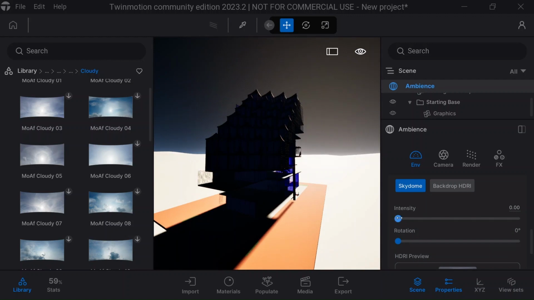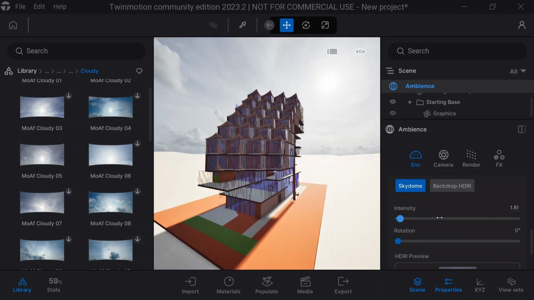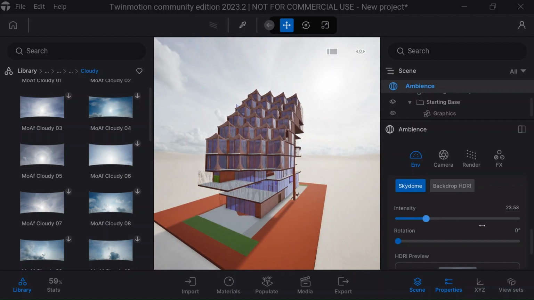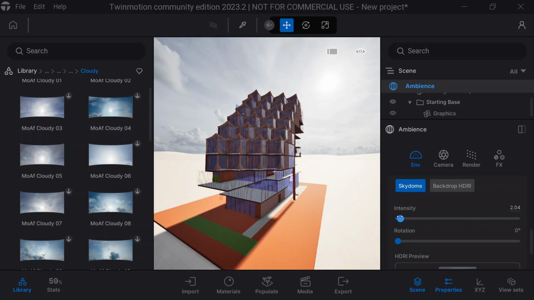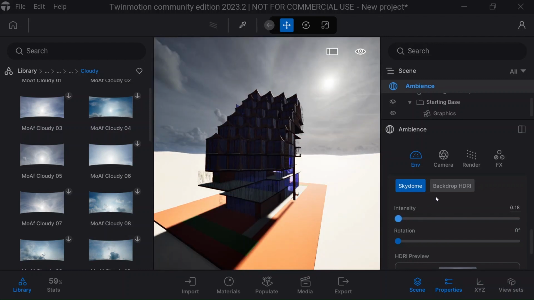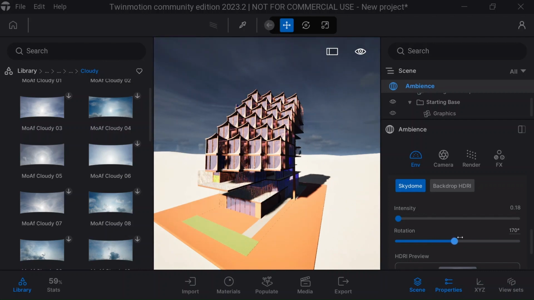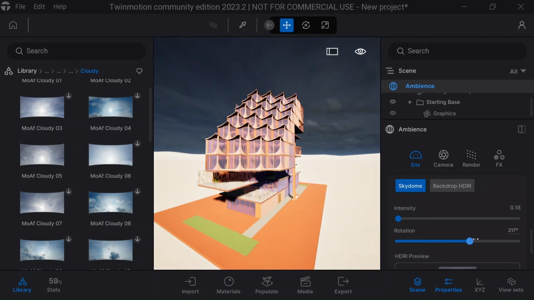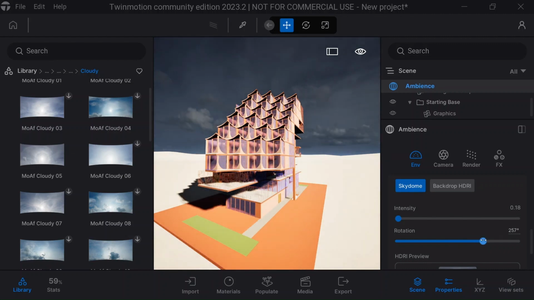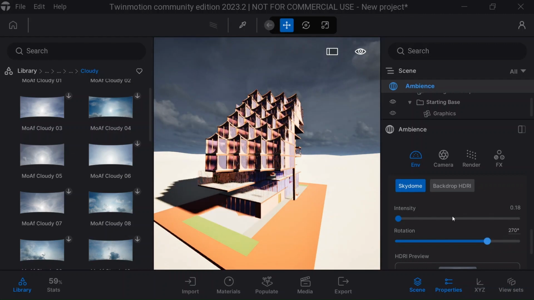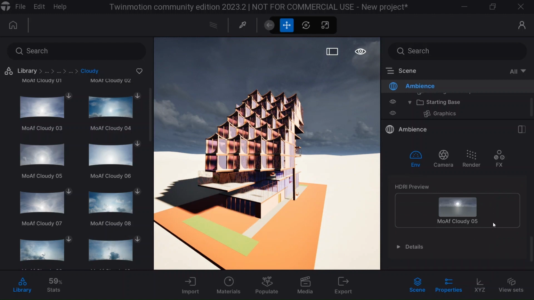Personally, I think that it was a bit too bright, so I'm just going to go down to that. And I'll also rotate the sun. So if I wanted this glass facade to be in the sun, I could show it like this and still show some background.